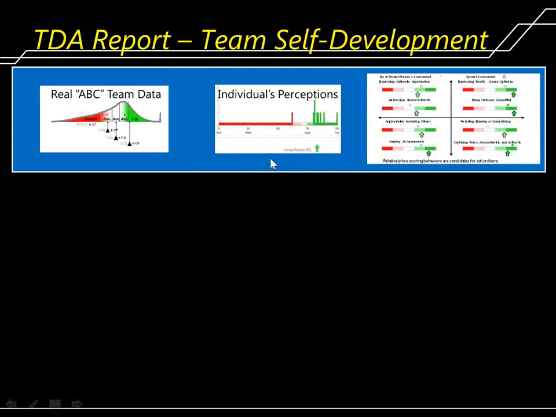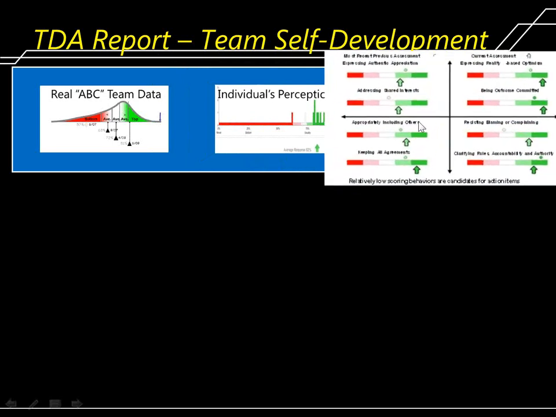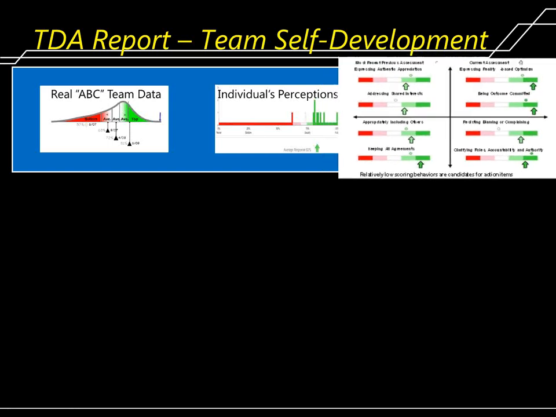And then we benchmark the 8 behaviors, and this shows you where it was in the previous assessment and where it is in this assessment, and you should advisedly pick the lowest ones. In this case, there's not much differentiation. So if I were dealing with this team, I would do more to habituate authentic appreciation. This is the most powerful behavior.